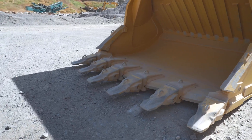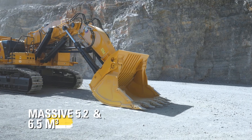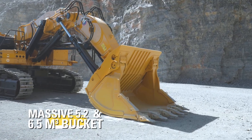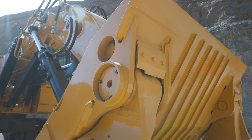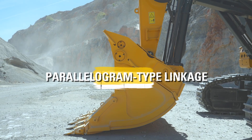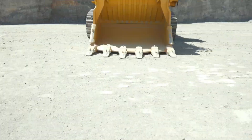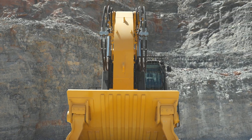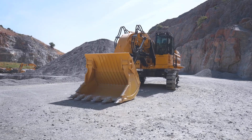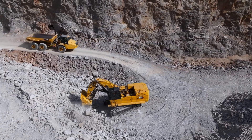The 395 comes equipped with your choice of a 5.2 up to a 6.5 cubic meter bucket, designed to move big loads in fewer passes. You'll notice the parallelogram-style front linkage — that's what keeps the bucket parallel to the ground for better penetration and faster loading. This front shovel setup lets you dig straight in and load from the same level with no wasted motion swinging over benches or repositioning.